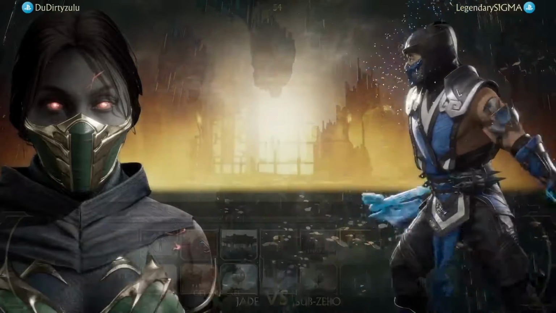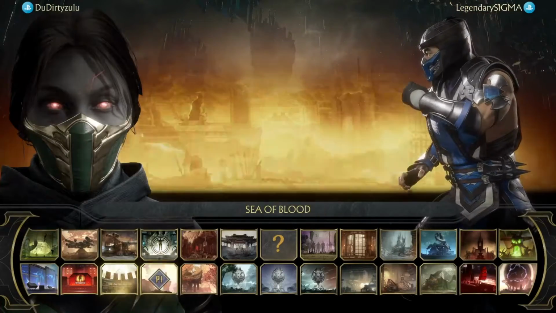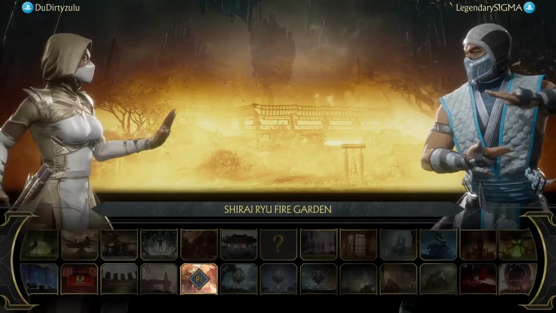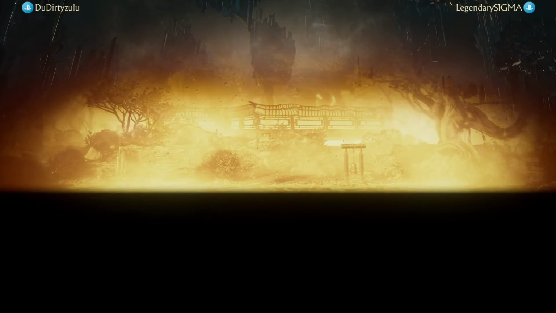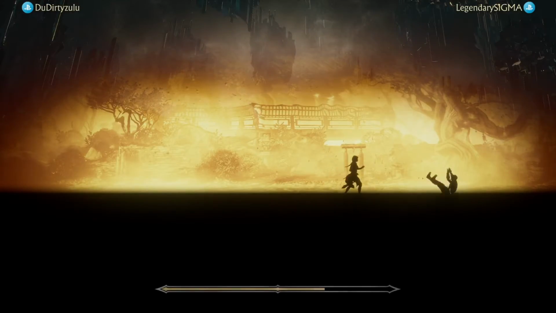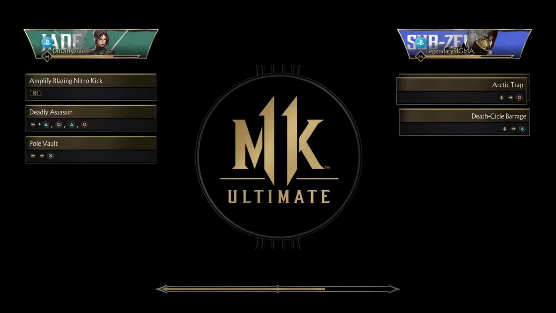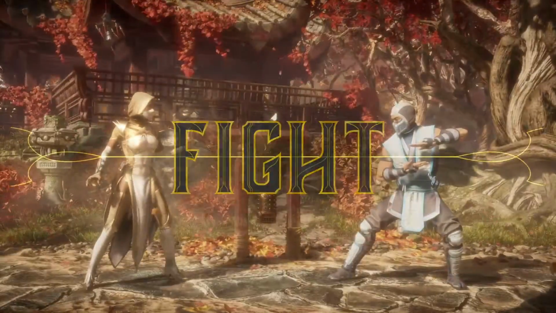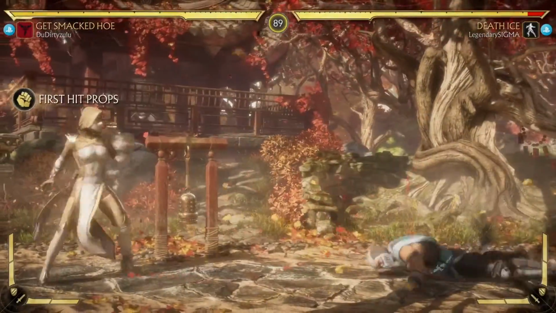He's using Jade, but a different variation of Jade. Let's see what this other Jade could do. He got me with the first one. I don't know why he switched. This guy is good right here, man. I got trapped up right in the corner. I can't even get out of the corner. But let's see what he got with this variation right here.